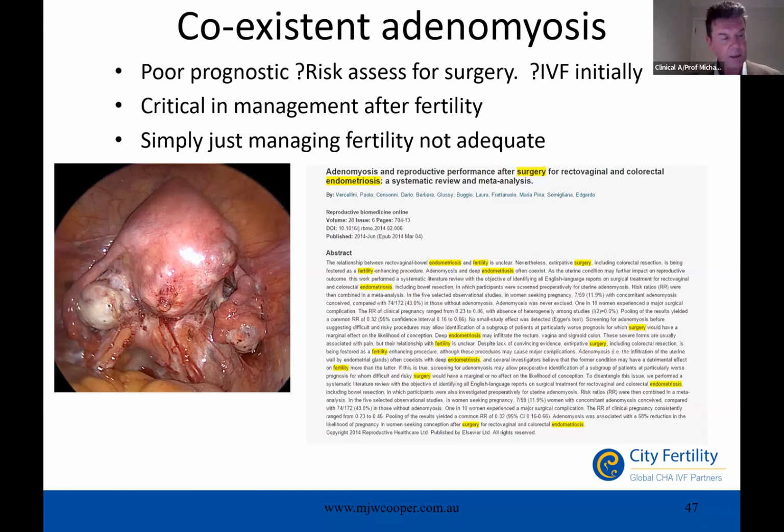And you know, I do a reasonable amount of IVF, but if they end up in the wrong sort of hands, their pain can be not managed particularly well, and it becomes a real issue. So talking to these people as to how they live their life, their pregnancy calendar, as it were, they need to have some really solid advice, because they can get into a problem with significant pain and difficulties getting pregnant.